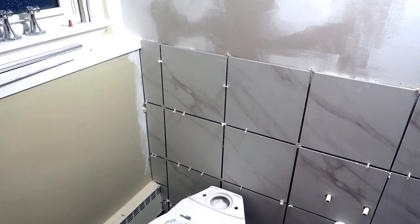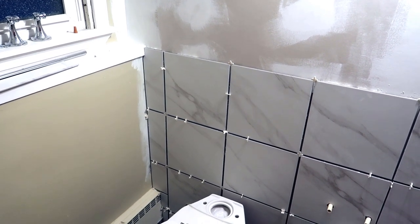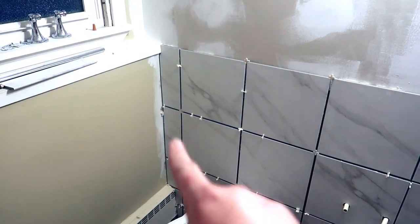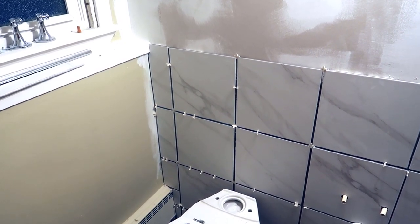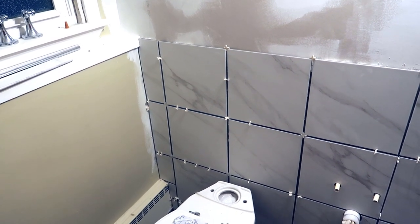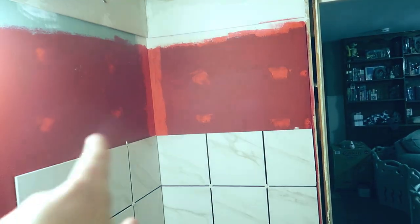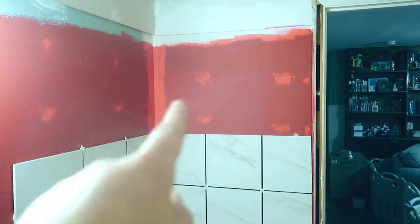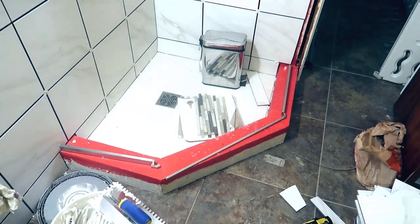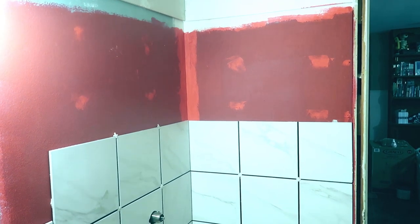Our corner is done and it went together pretty quick — a lot easier than I thought it was going to be. I figured I was going to struggle cutting these tiles along the wall, but nope, worked out pretty darn good. I'm pretty proud of myself. Now I'm not done tiling, because I want to add color to this room. One of the ways we're going to do that is putting a border — a decorative tile border — right along here. I'm going to go ahead and start that.